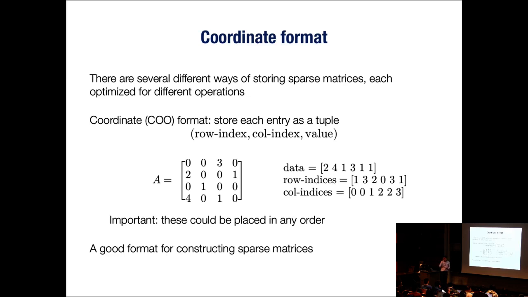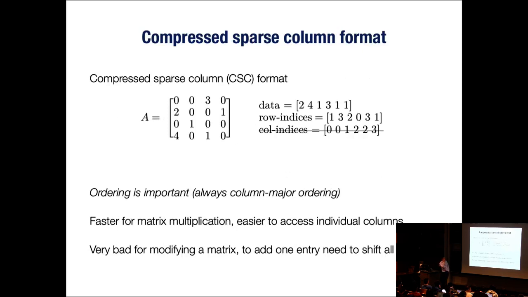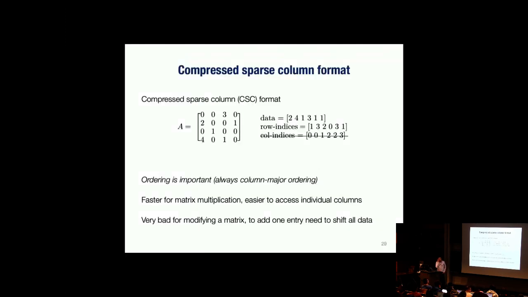But actually, the most efficient way of storing these things is something else called compressed sparse column format, which does something different. It only stores offsets for the different columns in the matrix and then the indices of the rows within that column that have the non-zero entries. So we'll talk about why that's a good thing to do, and we'll also talk about how it relates to graphs next time when we start up.